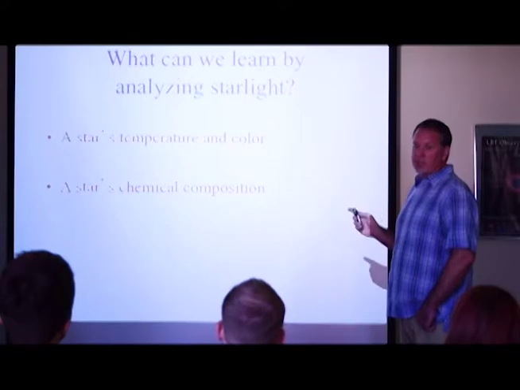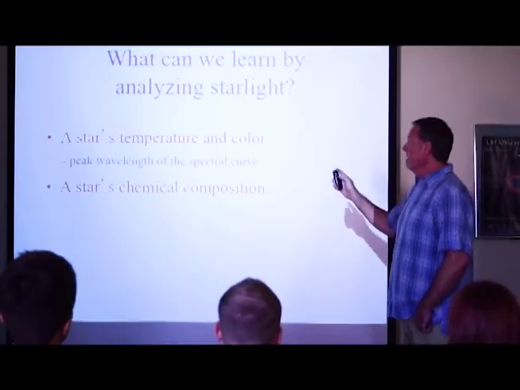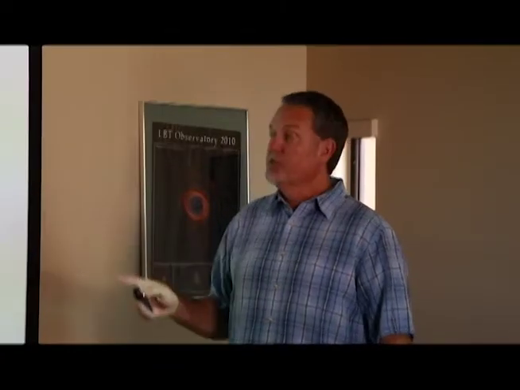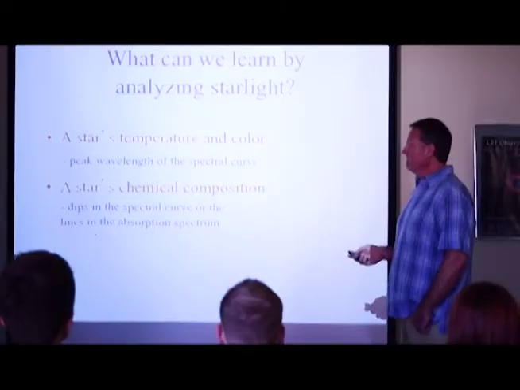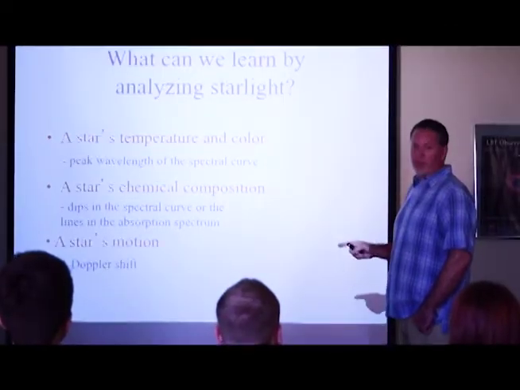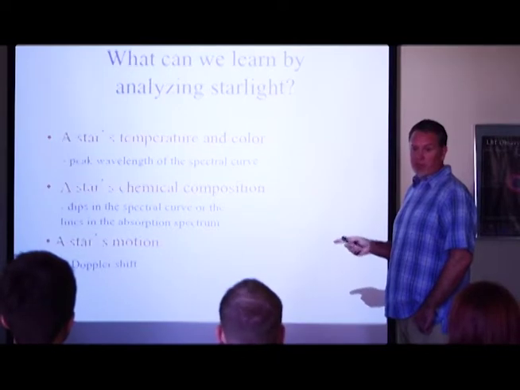First, Doppler shift doesn't tell you about color. It's the peak in the light curve that tells you about color. Doppler shift doesn't tell you about chemical composition. Which pattern of lines or dips appear in the spectrum of stars tells you about chemical composition. To understand if the star is moving, you look to whether or not the light has been Doppler shifted towards the blue or the red.